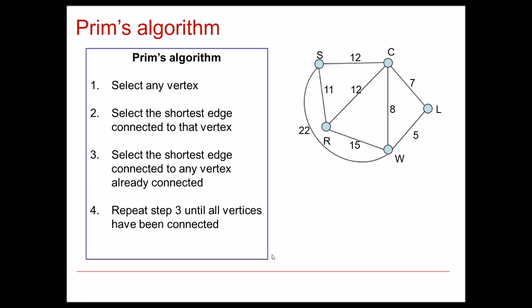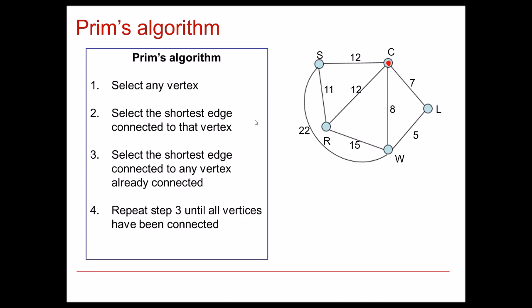So the first step says that we should select any vertex. Now it may be sometimes that you're told which one to start with, it may be that you're not. It won't matter in the end. The nice thing about this algorithm is that you've got complete choice as to where you start. You will still always find the minimum spanning tree. I'm just going to take a random pick and pick node C. So I'm adding node C there. So anything that I'm adding to my tree, I'm going to draw with my red pen.